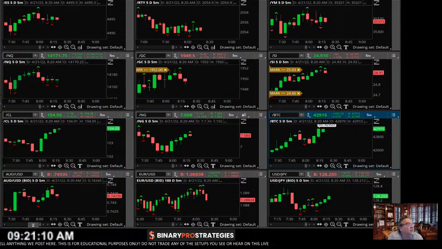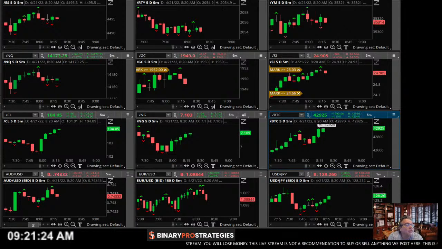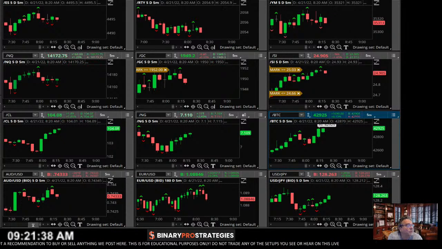Once again, on that gold entry, you may still be able to get into it. It's pulling back a little bit here, but it triggered before we started the morning at a 1948 entry, with a target of 1952. I'll go ahead and put in the reversal just in case. I'll put a limit in on that. I don't think it will pull back, but it may. Reversal is going to be 1940.